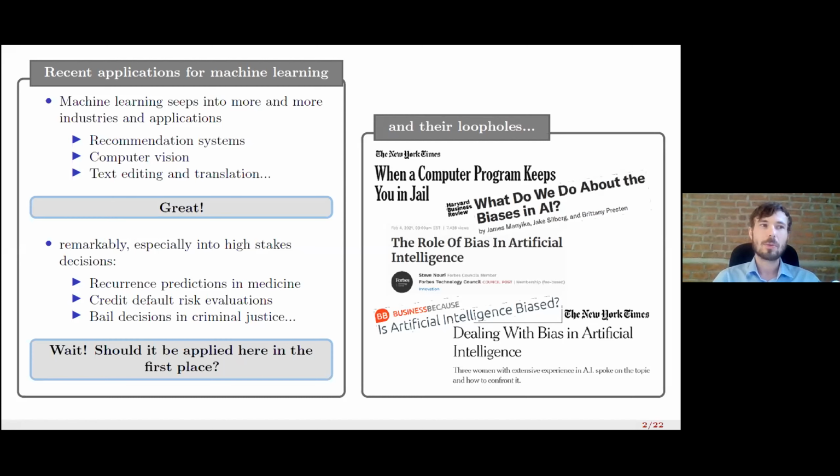The reason is that if you look at the most recent applications of machine learning, you see applications that closely impact humans. You see applications in medicine, in credit evaluation, in criminal justice. These are all cases where a wrong decision can heavily impact the lives of people. One could even argue that in some of these applications, for example criminal justice, the current models are not mature enough to be used. It seems to be particularly true there.